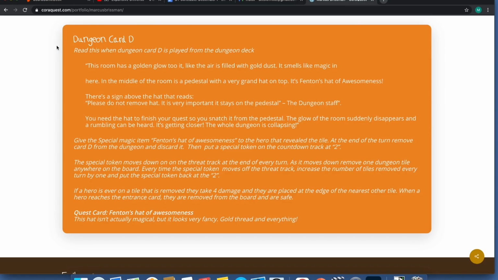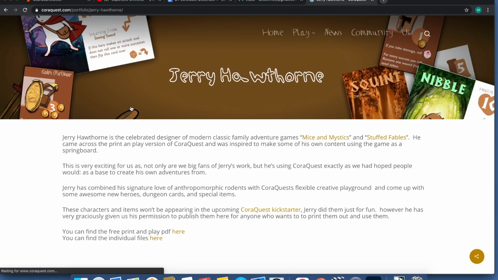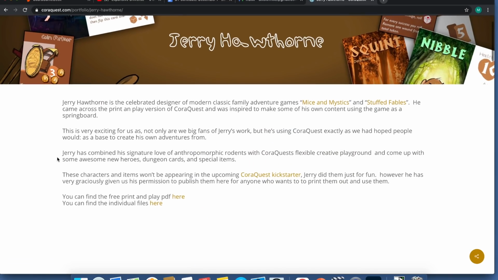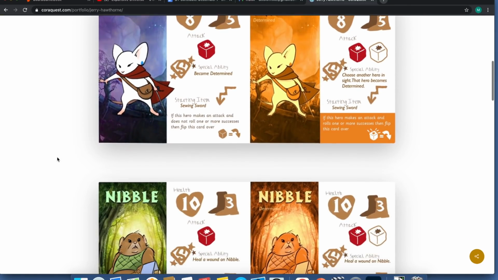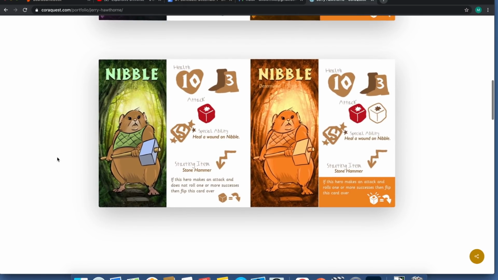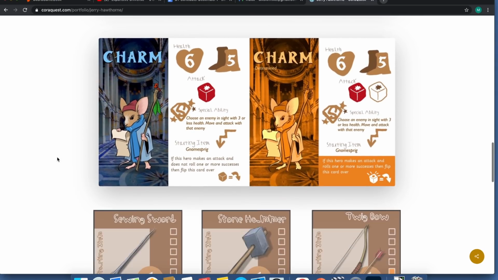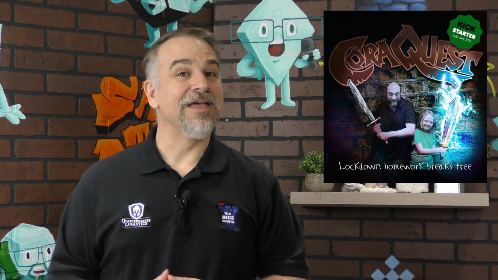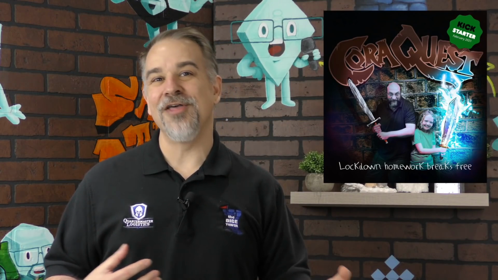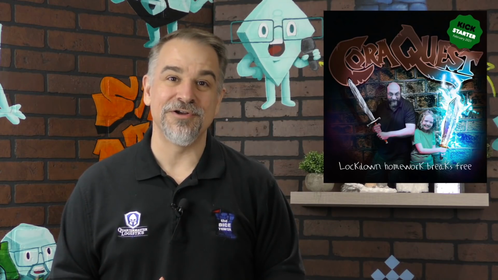And if you take a look at the CoraQuest page, you'll see a number of different contributors that have put in their own ideas, including Jerry Hawthorne, designer of Mice and Mystics and Stuffed Fables, amongst many others. And he created some of his own characters and items to show off his distinctive flair and style. So this is a way for different people to bring in their own ideas and share it with the community. So I think you can start to see why CoraQuest is such a special project. A really interesting beginning to this with a father and daughter and their homeschooling project that has blossomed and grown into the game you see here today.